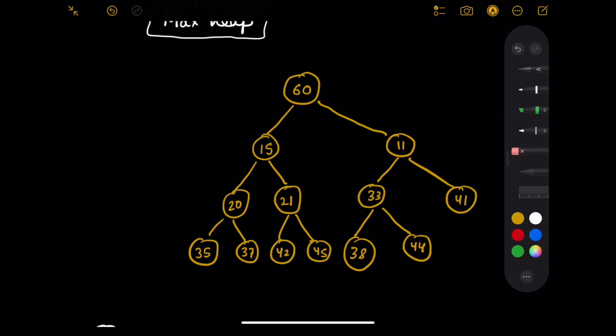Now 60 is definitely not smaller than 15 and 11. So definitely the heap property is not satisfied because we are trying to make a min heap. Now what we need to do is replace 60 with one of its children. Now we cannot swap it with 15, right? Let's try to understand why. Because if we swap 15 and 60, the tree would look something like this.